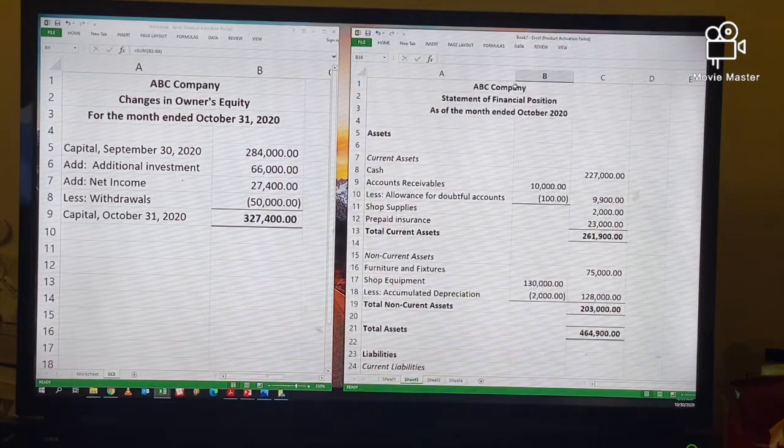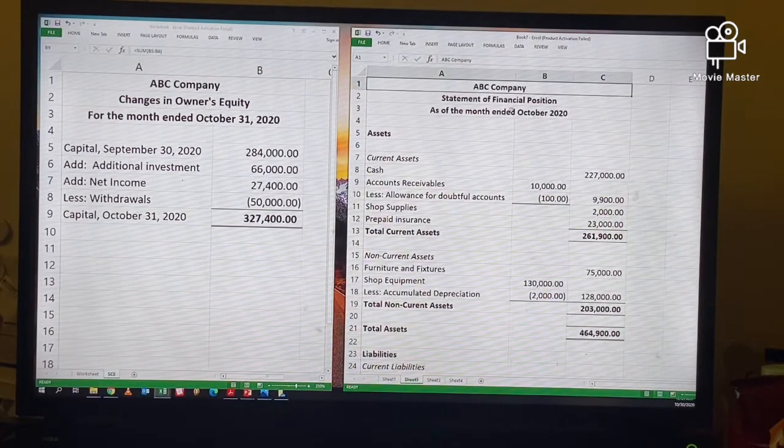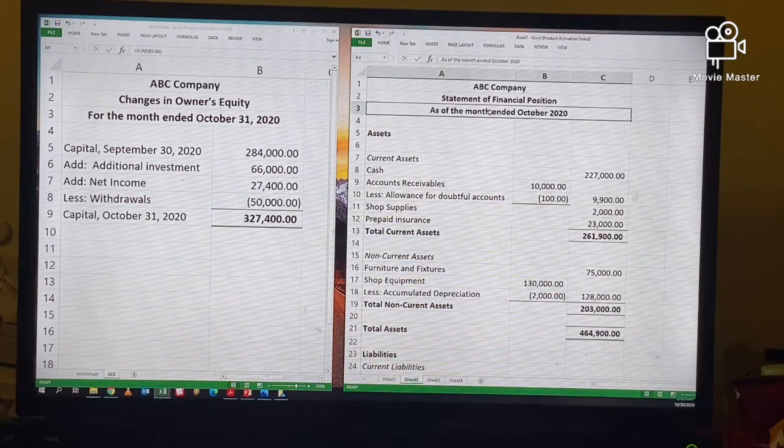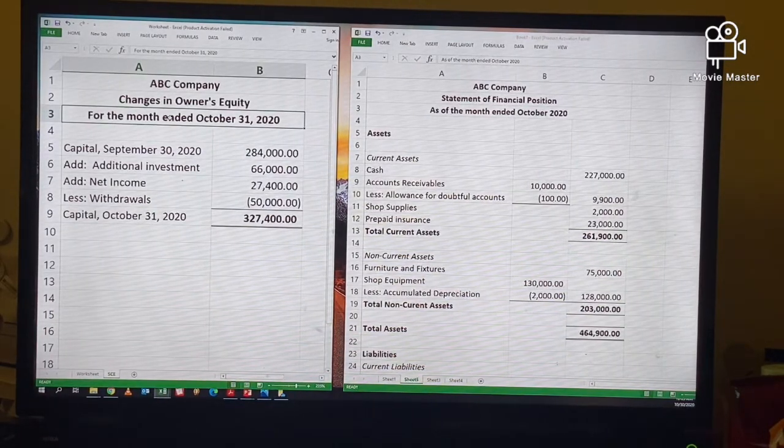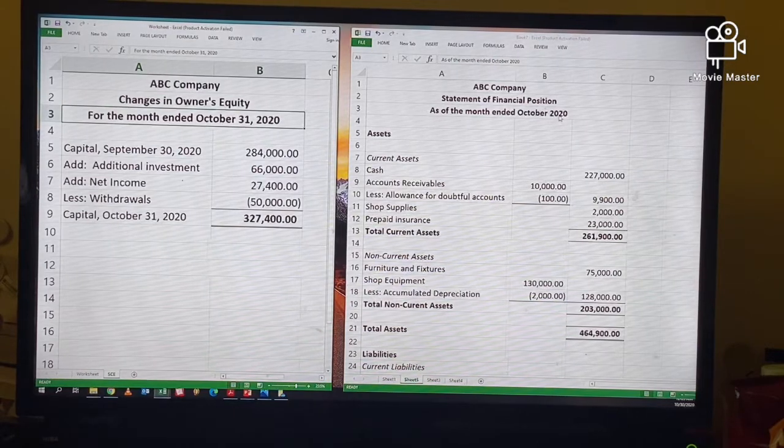So, ito na yung statement of financial position as of. So, yan yung difference between the income statement, cash flows, at saka owner's equity sa inyong financial position. Dun sa tatlo kasi ang gagamitin mo for the month ended or for the period ended or for the year ended.